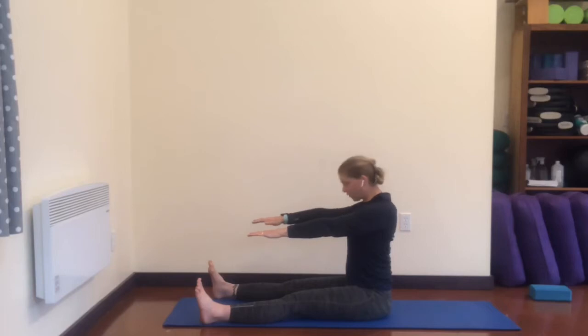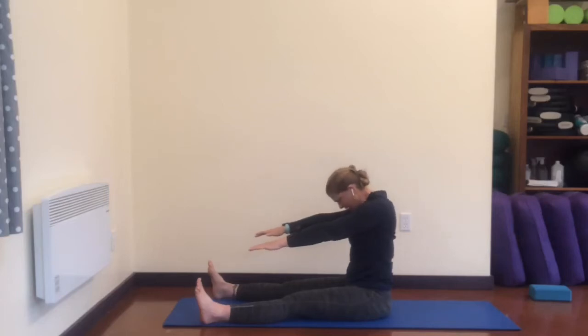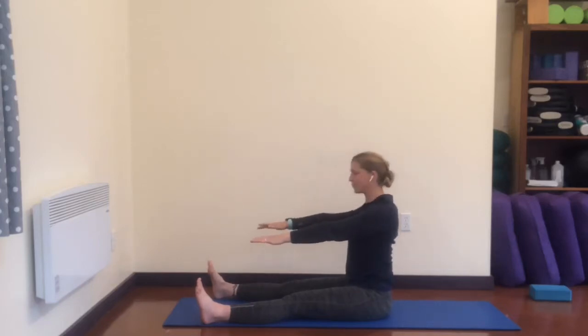And then exhale, rounding in some way. Right? Putting the attention there. That place between the shoulder blades, above the shoulder blades, up to the neck. One more time. Exhale, rounding, scooping the abdominals, lifting through the sides of the waist and back up, okay?